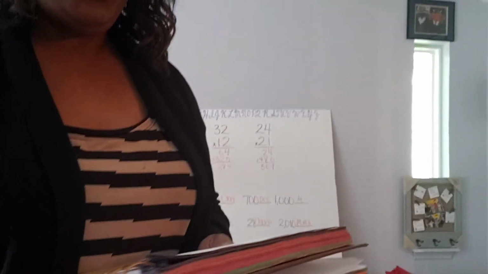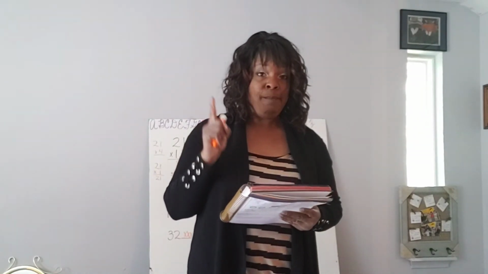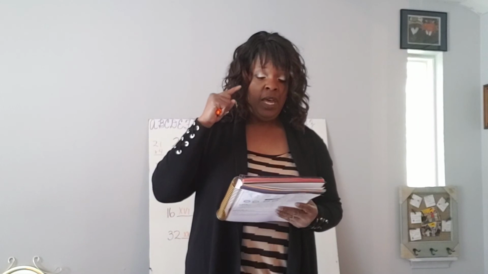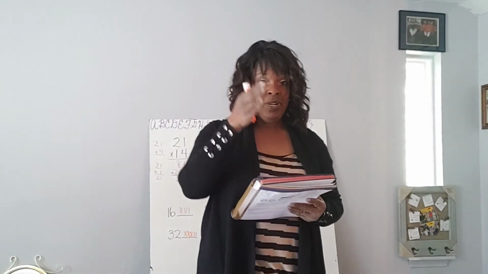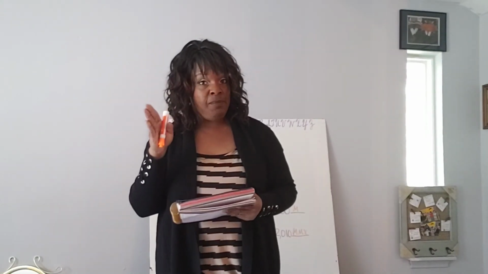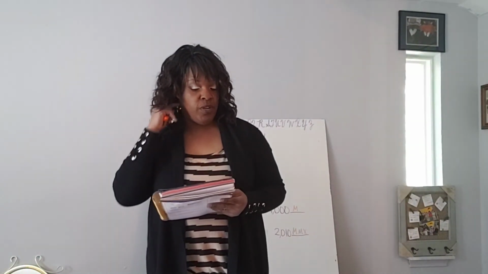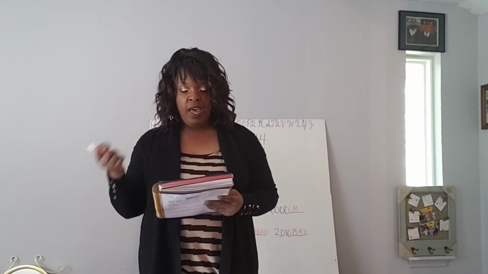Then section 2, solve the story problems. The first story problem is a measurement problem. So figure out how many gallons 36 quarts is equal to. You have to do that before you can figure out how much it's going to cost per gallon. Because it's quarts and gallons, they're not the same measure. So you have to change your quarts to gallons to figure out.